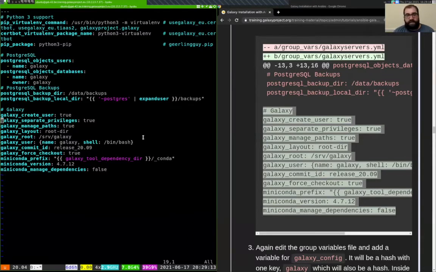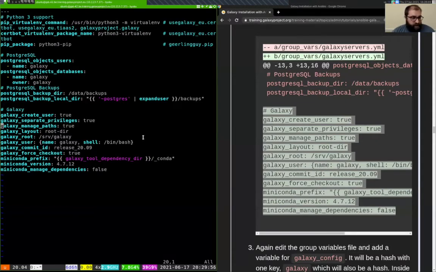So in theory, if there were some kind of security issue with Galaxy itself that allowed a malicious person to write to the file system, they could overwrite the Galaxy code, they could overwrite the Galaxy config file, and do all kinds of stuff potentially more damaging than what they can do if those files aren't writable. So separate privileges is going to install the Galaxy code, the Galaxy dependencies, the config files and so forth as a different user. In our case, it's going to be root. And that way, if the worst case were to happen, they couldn't be overwritten.